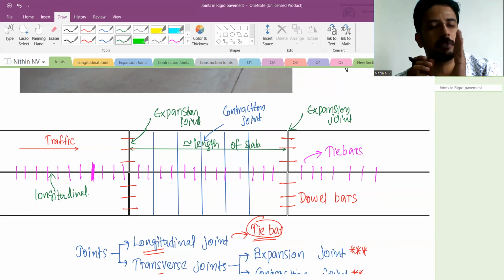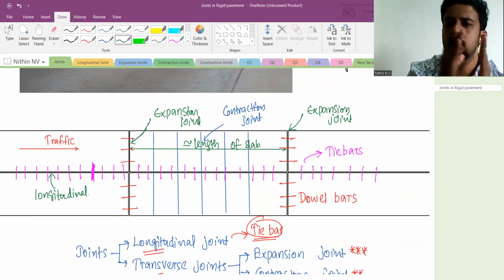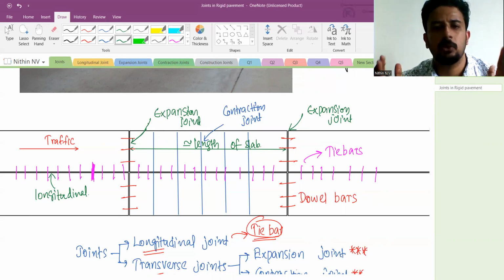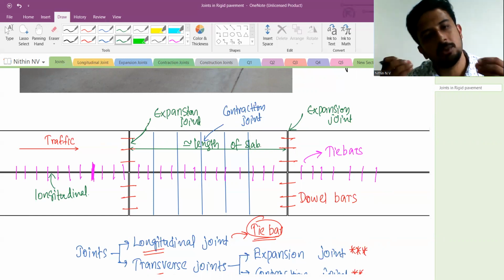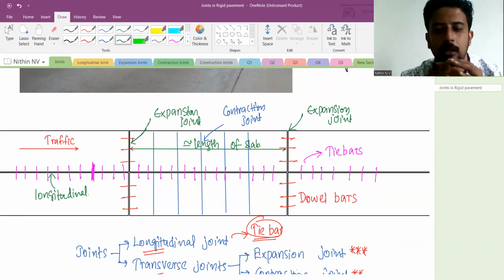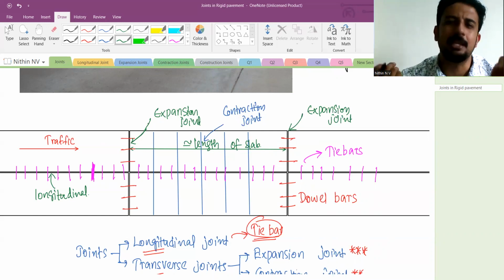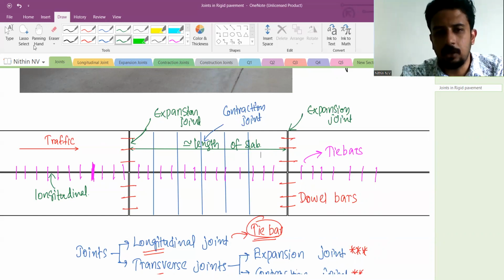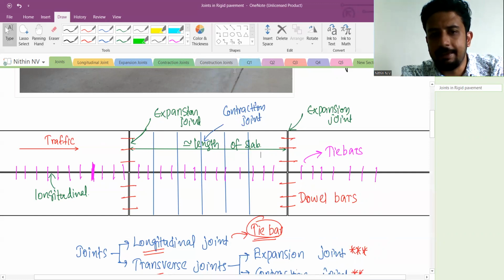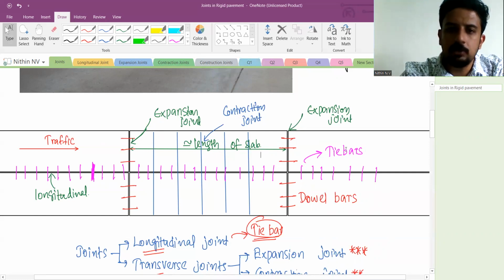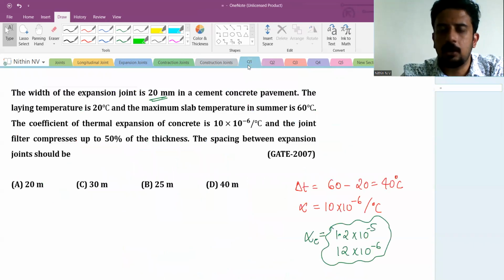Okay, so from the middle of an expansion joint to the middle of the next expansion joint means approximately the length of the slab only. The length of the slab itself will be around 40 meter, 45 meter. Then a small gap, some 10 mm here, 10 mm here, approximately 45 meter only now. So the spacing between expansion joints means the length of the slab only, or approximately equal to, like that we can say.